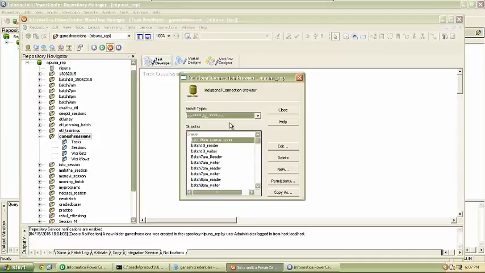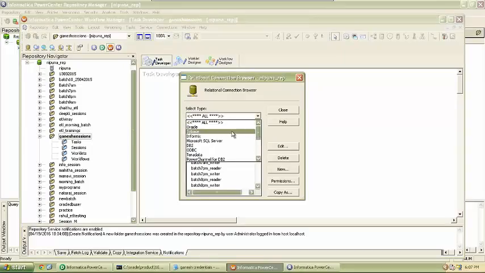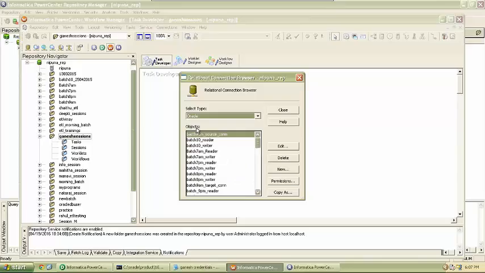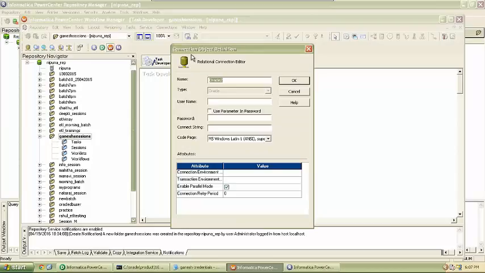It will show all the databases listed in my computer. I want to select Oracle, as my source system is Oracle and my target system is Oracle. Select Oracle and click on the New button. Now it will pop up a window asking for the relational connection for the source database.